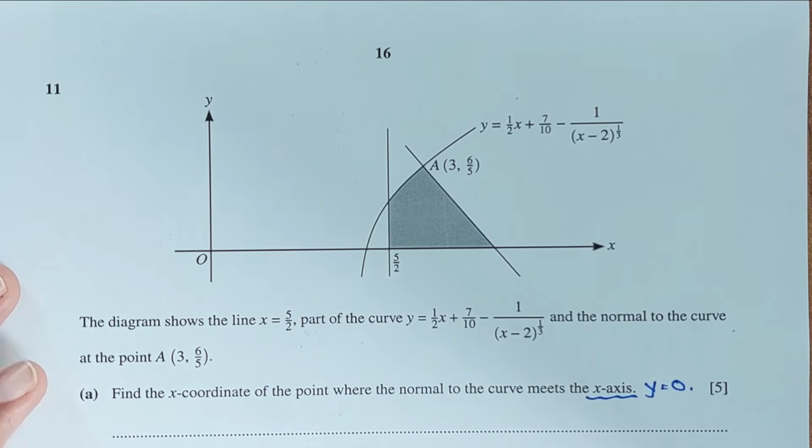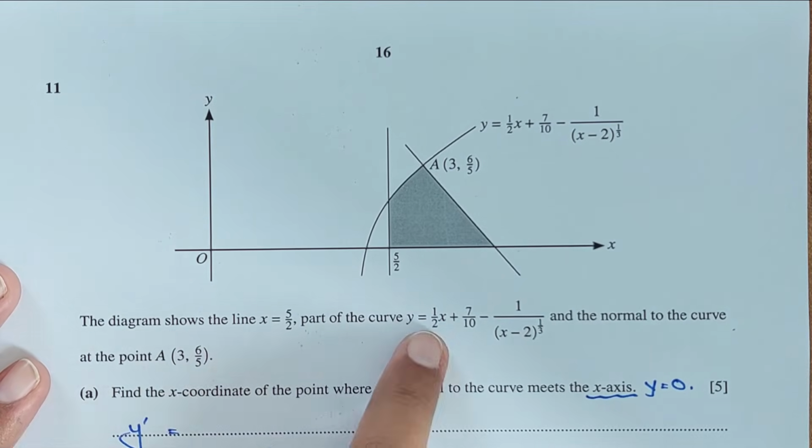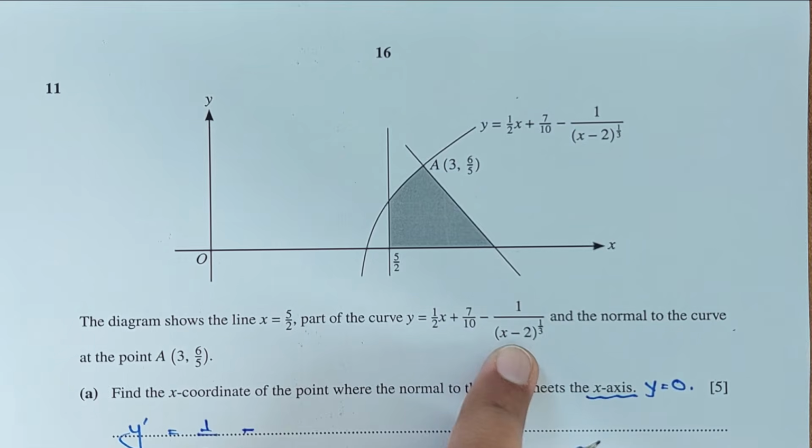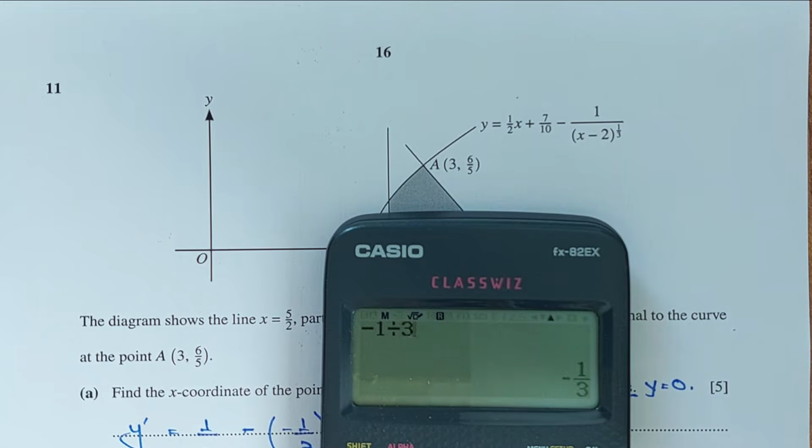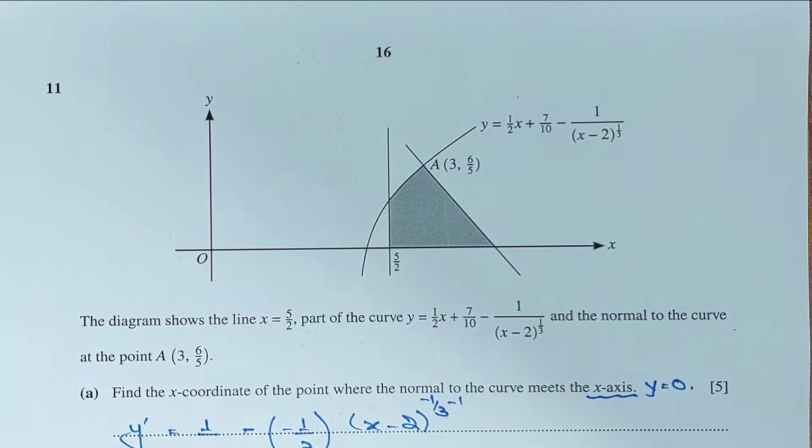So first we need to find the equation of normal to this curve. So for equation of normal, we have to differentiate. We need to find y prime at point A, which is 3, right? So let me find the derivative. It is 1 by 2. The derivative of this is 0, and we have minus, and we need to do the power rule over here. The derivative is minus 1 by 3 if I shift it to the numerator, and x minus 2, its power is minus 1 by 3 minus 1, and the derivative is just 1. Minus 1 by 3 and minus 1 is minus 4 by 3.